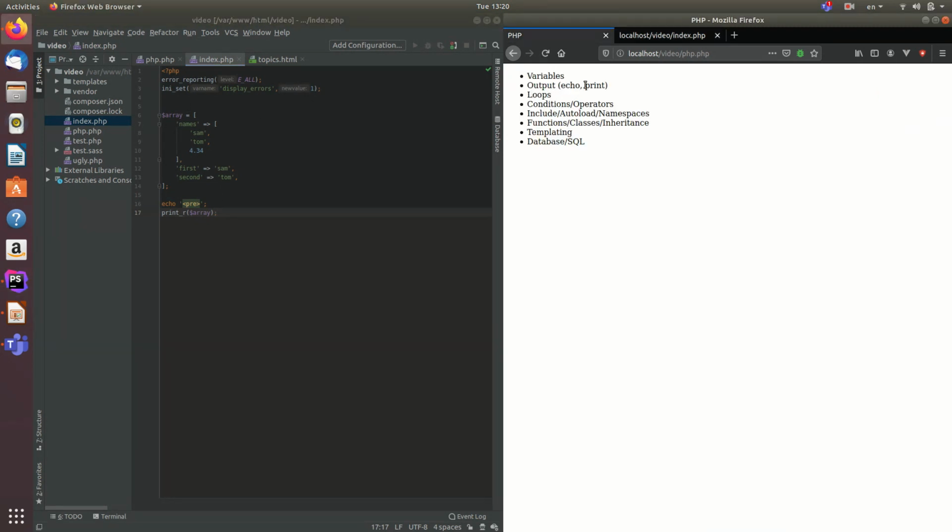But output, let's quickly talk about that. We actually already did, but on a higher level. What I'm now doing with echo is something that is very sloppy. At the end of the day, we talked about whether this should be in between PHP somewhere in HTML and so on. We don't want that.